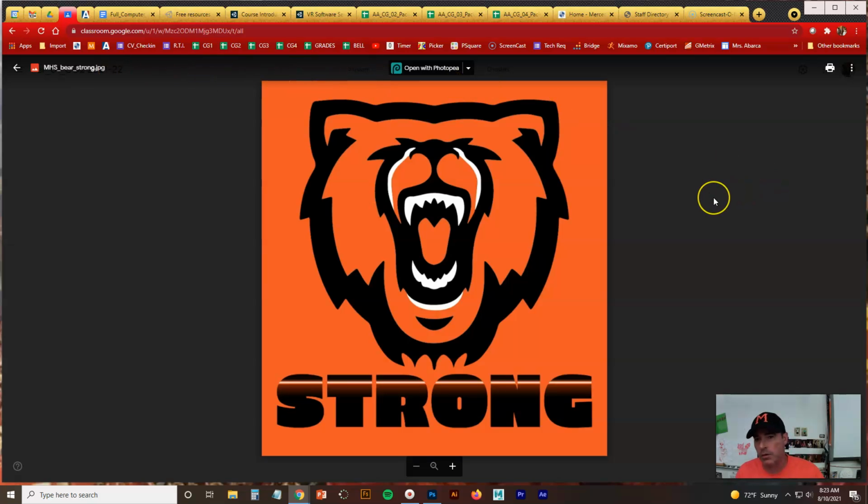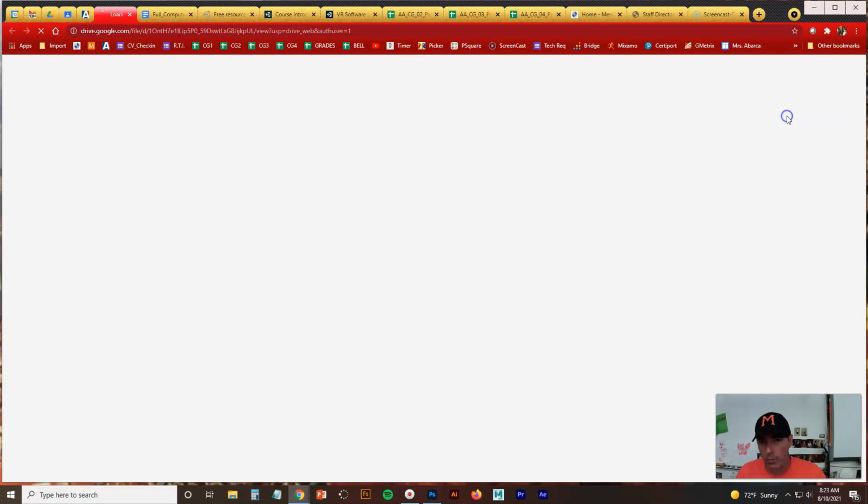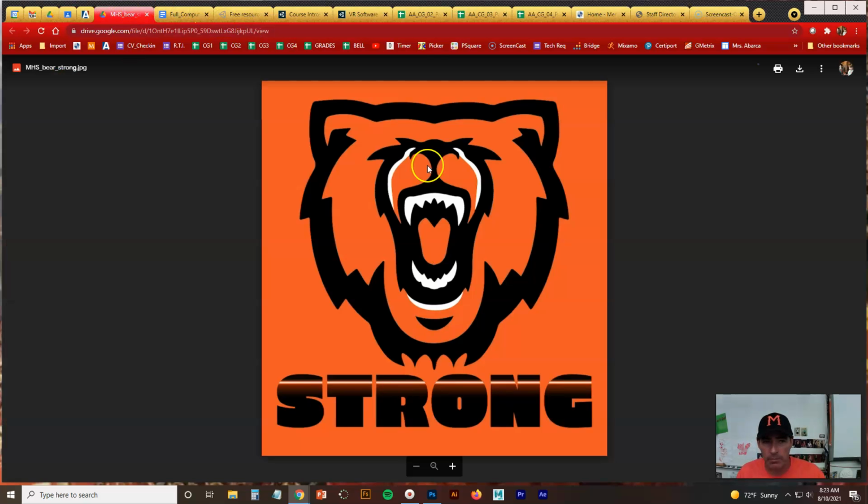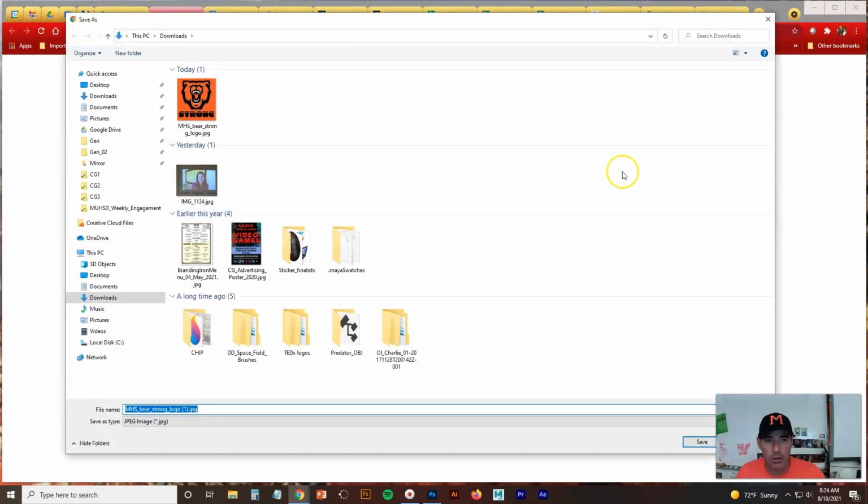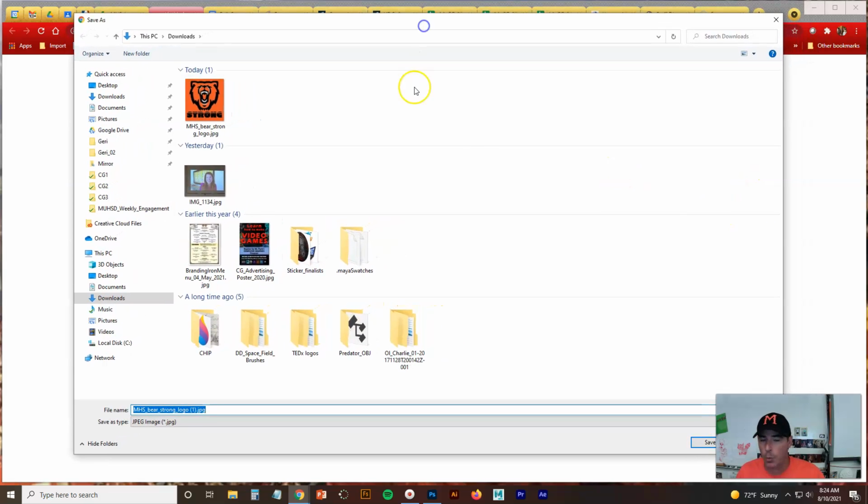One thing that the Google people have done is made it a little bit harder to download files. It looks like you can't do anything here, but what we want to do is open it by clicking the three action buttons over here. Open in a new window, and when we do that, a new tab will pop up. Now you can see we have our download file option. So now when I click that icon to download it, my window pops up and says, "Where do you want to store this file?"